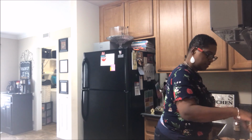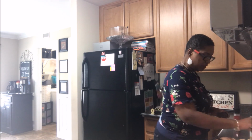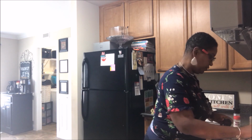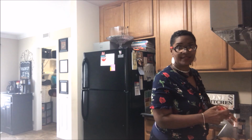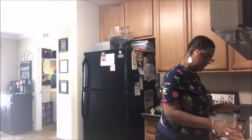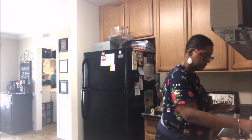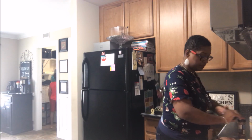And you can season your chicken however you like it. So I say season to taste. Whatever you like or don't like, put on it or don't put on it. We do like a nice seasoned chicken. Although we are going to put a sauce on this, it's going to be a sweet sauce, so I do want to make sure I have enough salt coming through.